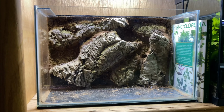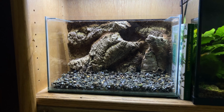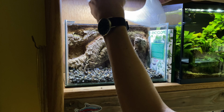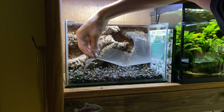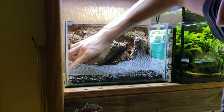Now it was time for the false bottom or drainage layer. For this, I simply used some rinsed pea gravel. I then added a layer of window screen mesh as a barrier between the drainage layer and the substrate.